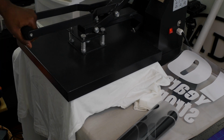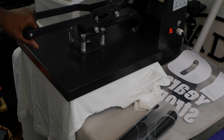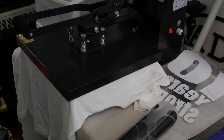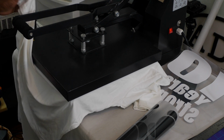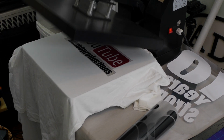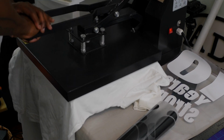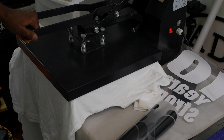Let's see how it comes out. I didn't put any Teflon on it. I'm gonna leave it down for about 30 seconds. It's gonna stop at 15, because I got this set to 15, but I'm gonna raise it up and put it back down again. Up, like I said, and back down again. I'll do a 30 second press for this Flock HTV. Well, two 15 second presses, I guess you could say.